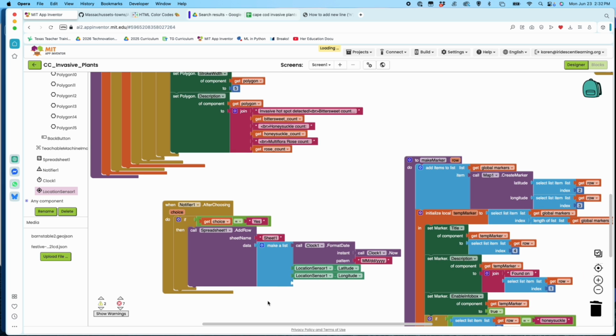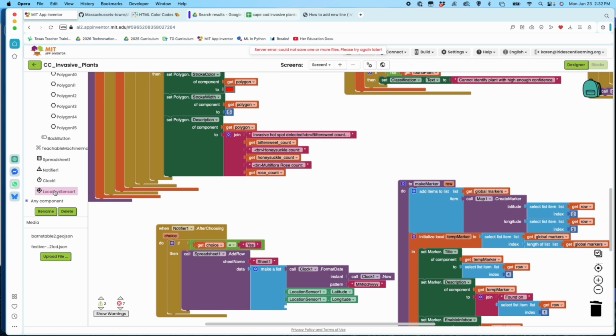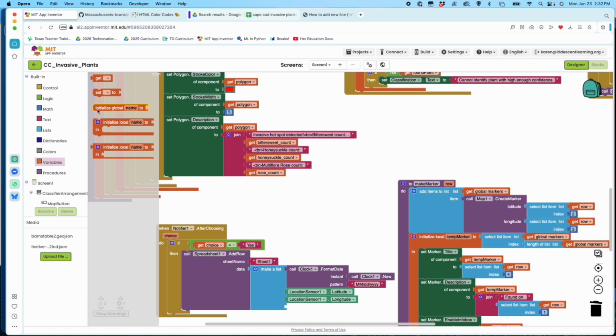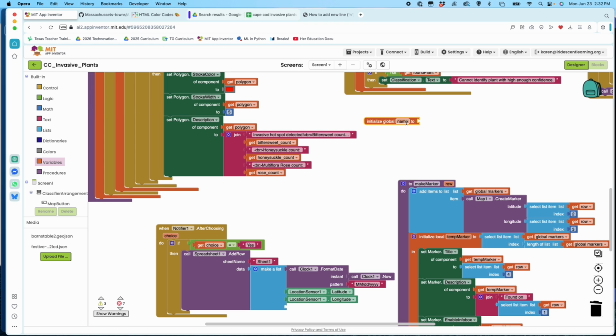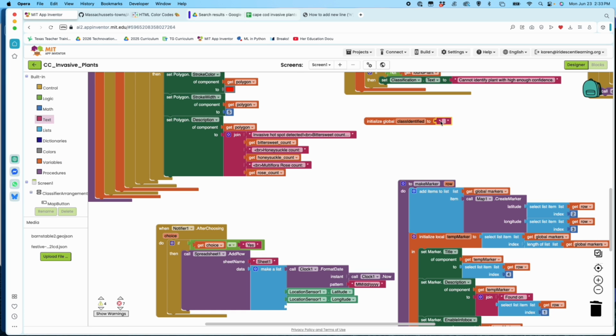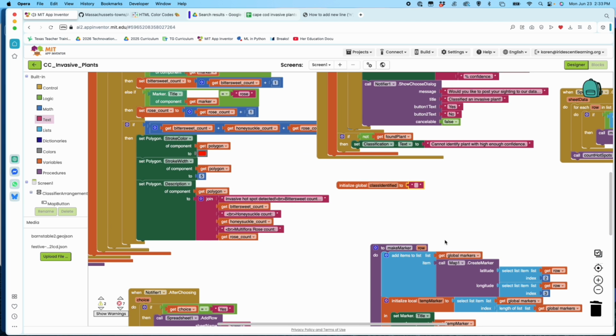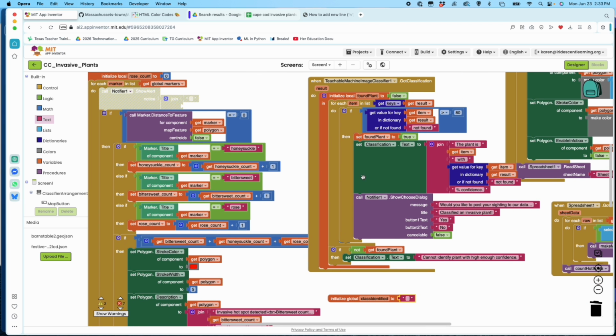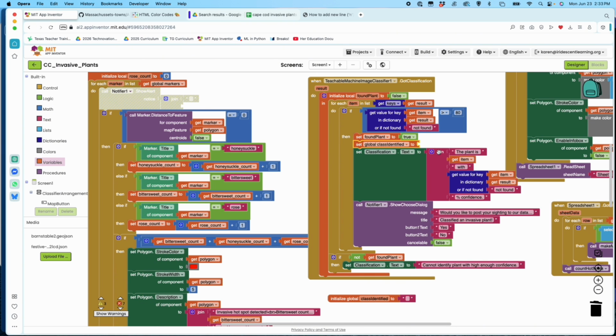Now we don't have the class because we haven't stored it anywhere, so I'm going to make a new variable, and we'll call this class identified. We'll leave it as a blank to start, and then when we do a gut classification, let's set class identified to the item.